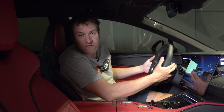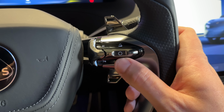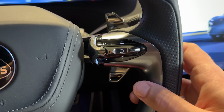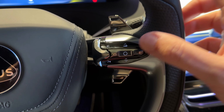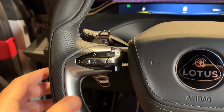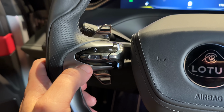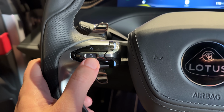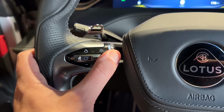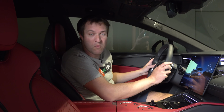Now, beyond the shift paddle switches, the rest of the steering wheel controls are also unusual. You can see over on the right side, this rocker controls your volume, or also there's an inner rocker that you can use to turn on your voice control, or also select this configurable button that you can switch to whatever you want it to do. Same deal over on the other side. This adjusts your cruise control, but the unorthodox button placement persists. If you press this left button, it turns on cruise control, and then up or down adjusts the speed you're going, and then the rocker in the middle adjusts your following distance to the car in front of you. Very unusual steering wheel controls, although you get used to them. They work pretty well, and they're kind of fun.